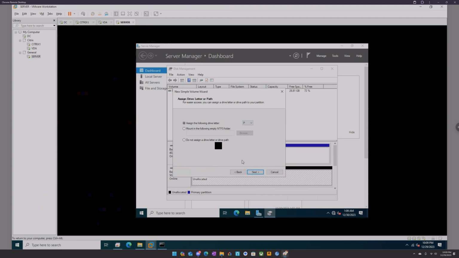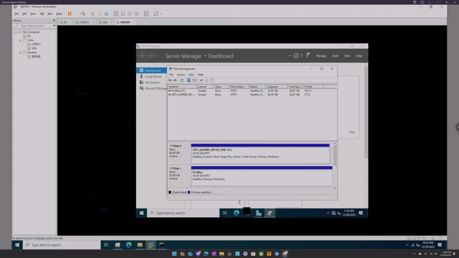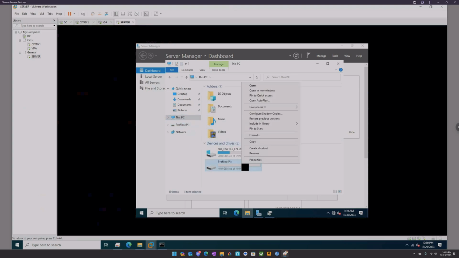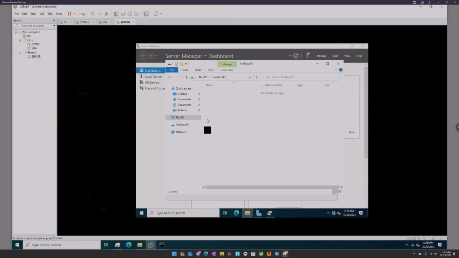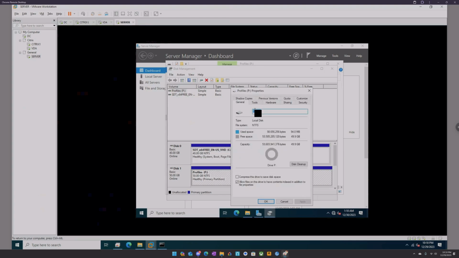We're going to call this one P for profiles. Profiles. I like that. 50 gigs, plenty for what we're doing. Maybe we should get a different name. General.